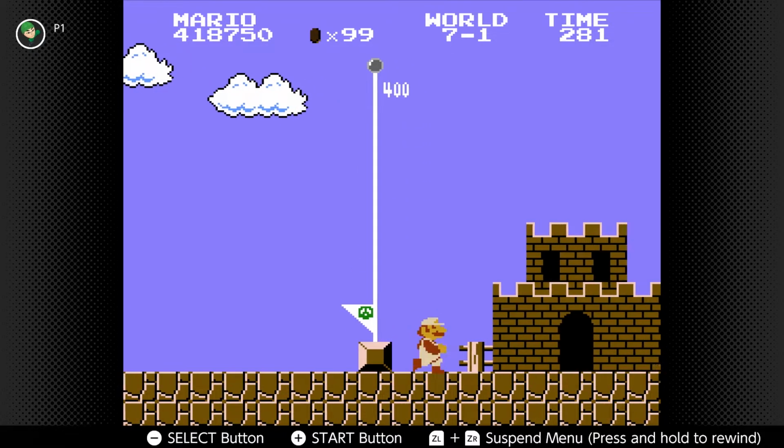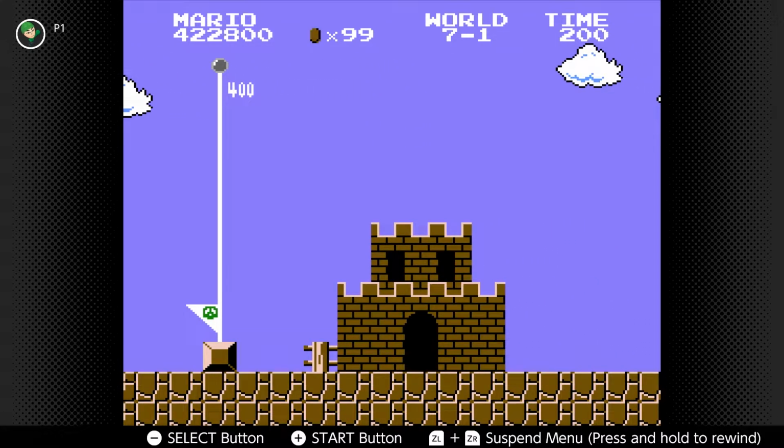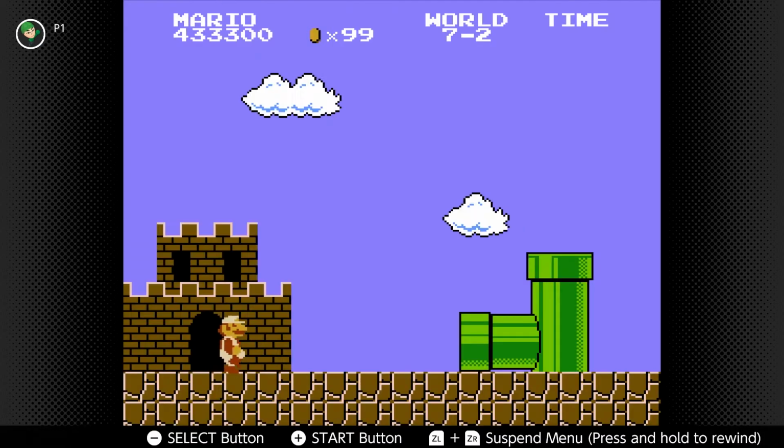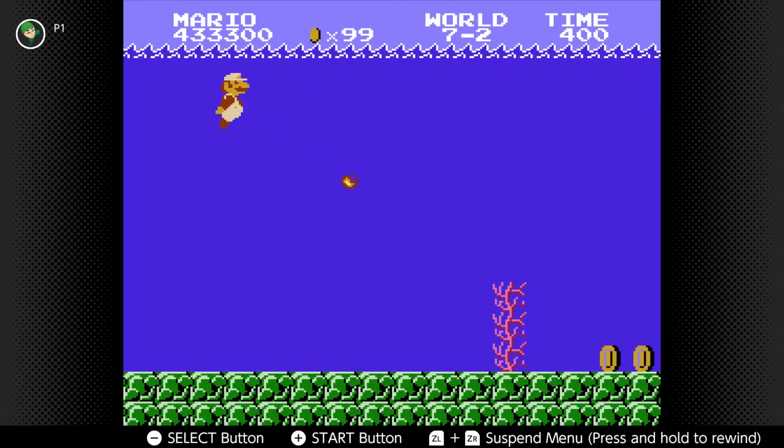Yeah, I didn't get any airtime off that jump. It's so different. But yeah, I think it's World 7-3. Hey, we got a nice firework, alright? We're going underground, dudes. Oh, psych.